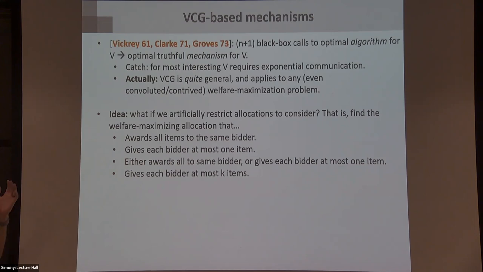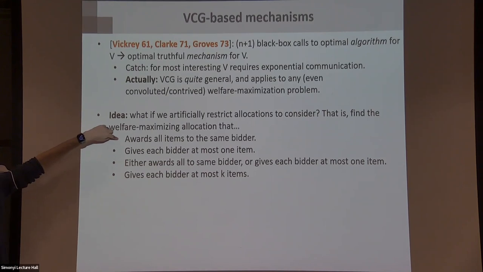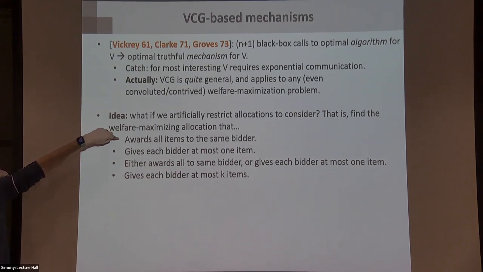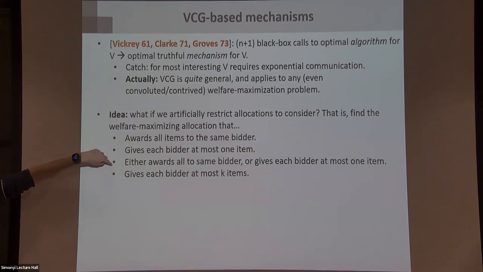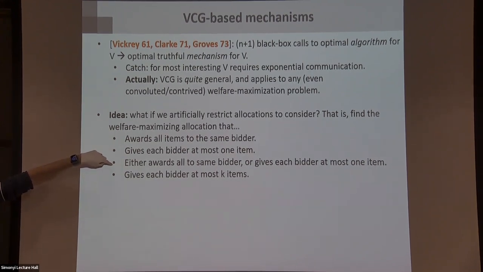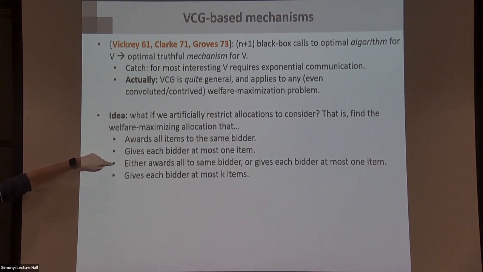Maybe I'll give a shot at saying it out loud. Every bidder either wants more than root M items in the optimum, in which case there are only root M such bidders, and this is now a root M approximation instead of an M approximation because there are only root M bidders to consider. Or they wanted less than root M items. Then giving them their favorite one among those, because they're subadditive, is a one over root M approximation. And we cover all of those with this. This is the best thing we know how to do.